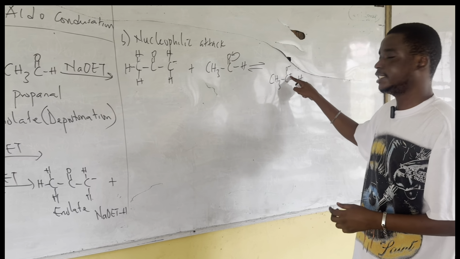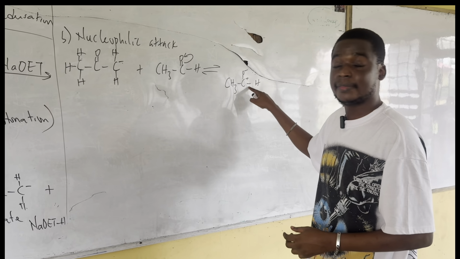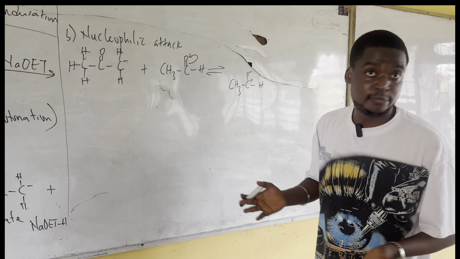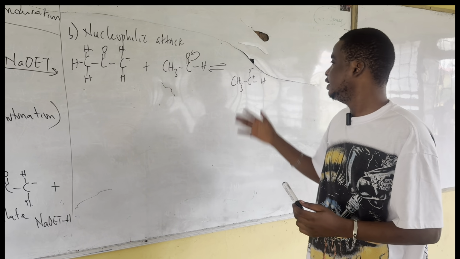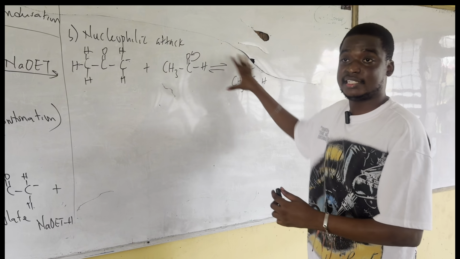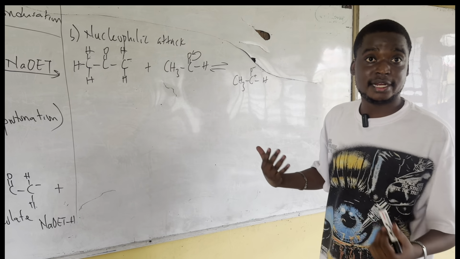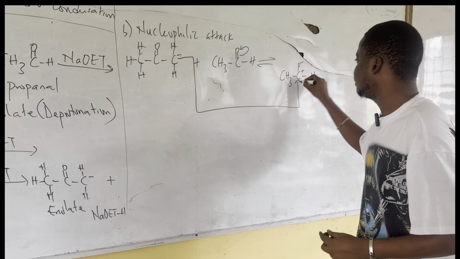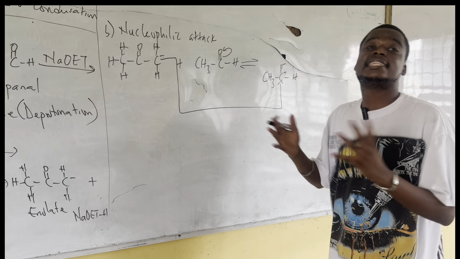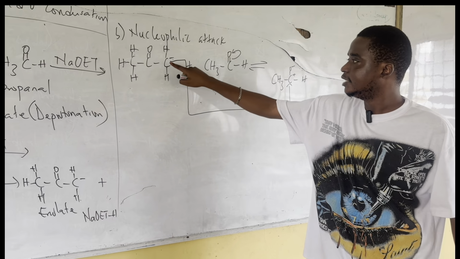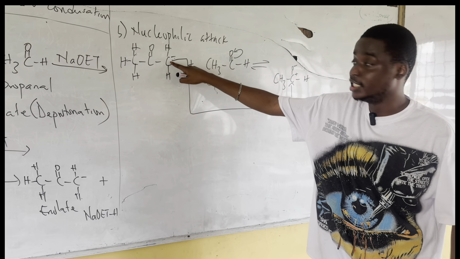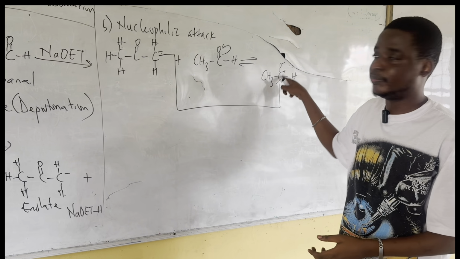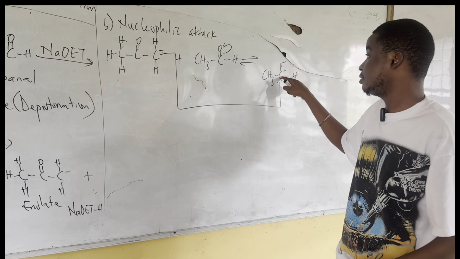Now, why is it having a positive charge? Carbon here has 3 bonds: 1, 2, 3. Carbon has to be connected by 4 bonds before it is stable. So as a result of this resonance stability, this carbon here becomes an electrophile. As a result, this nucleophile can now come and attack this carbon. This is the nucleophilic attack that's going to happen. So there will be a bond between this nucleophilic carbon, which is the enolate, which is what makes this structure an enolate, and this electrophilic carbon. Nucleophile will attack electrophile.